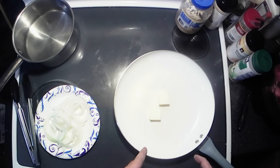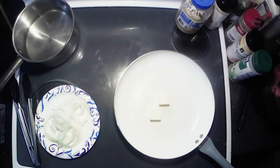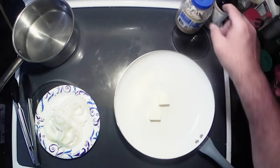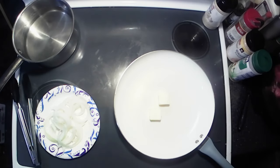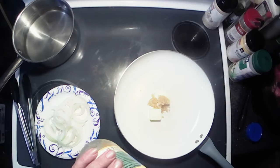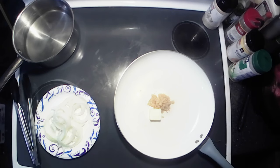But we're also going to start by caramelizing some onions. I got me a little butter in the pan here, and you can probably hear in the background I got my air fryer going. That's how I'm cooking my kielbasa. So I'm gonna get this butter melted here. We're gonna add just a little bit of garlic to it because, you know, try it. You know, you may like it. I like the caramelized onion with a little bit of garlic in it.